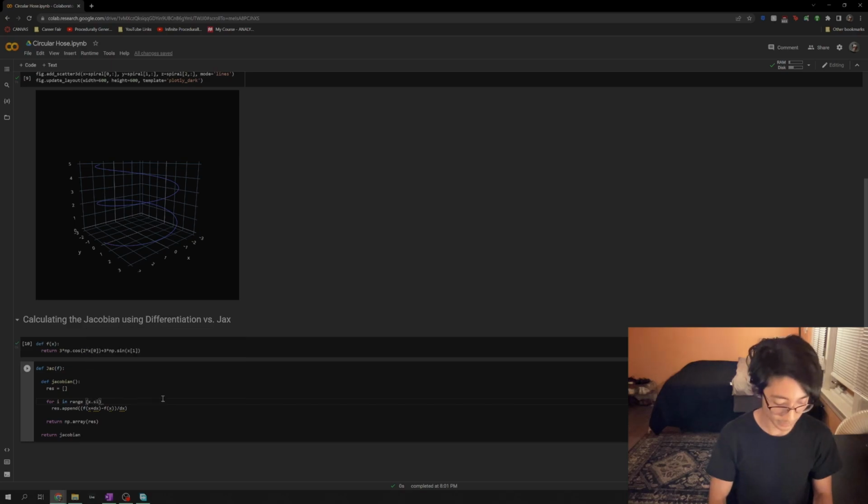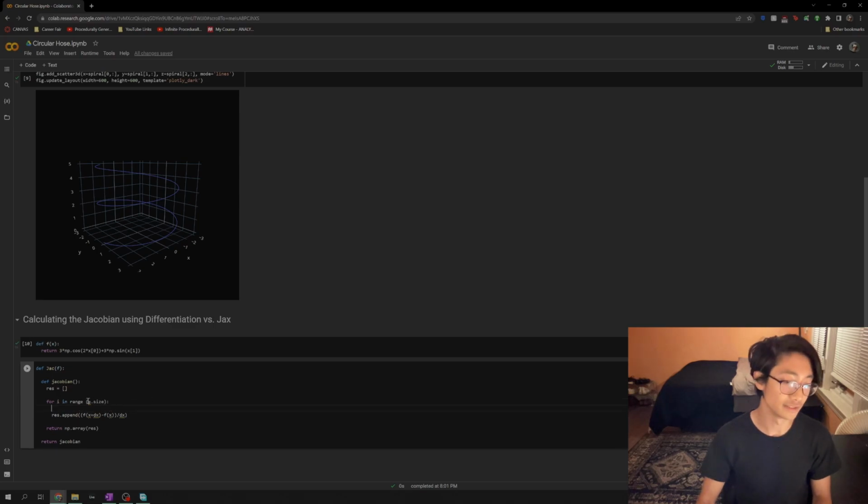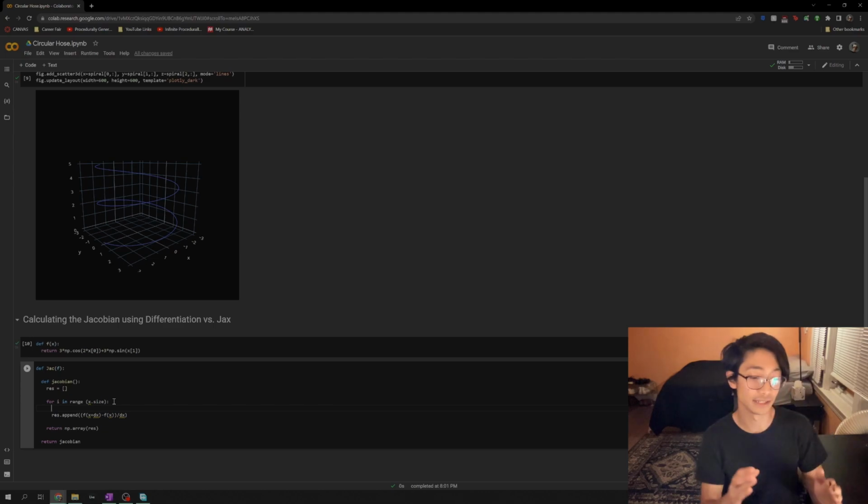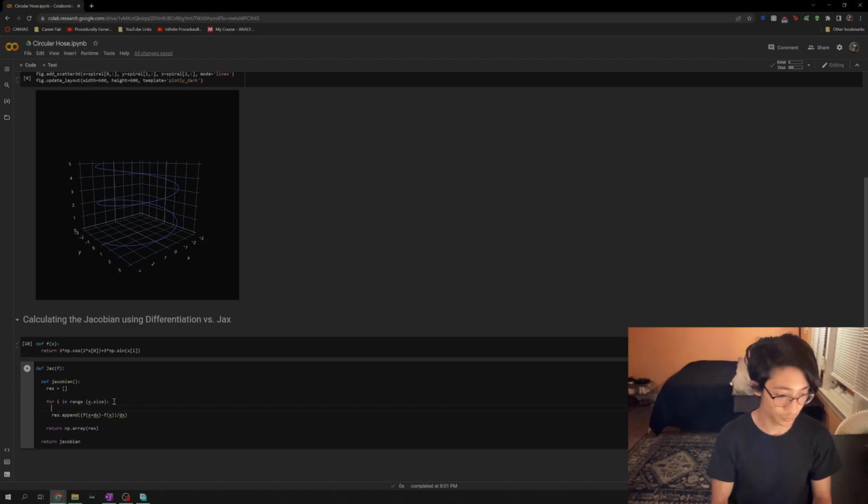x.size of that. Basically what this x.size means is that it's going to take x as an input, and it'll see how many elements there are in the x matrix, and that would basically be the number of independent variables in our function. So what we would also want to do here is, Python doesn't work in a way that it simply adds two numbers together to create a function, does it?